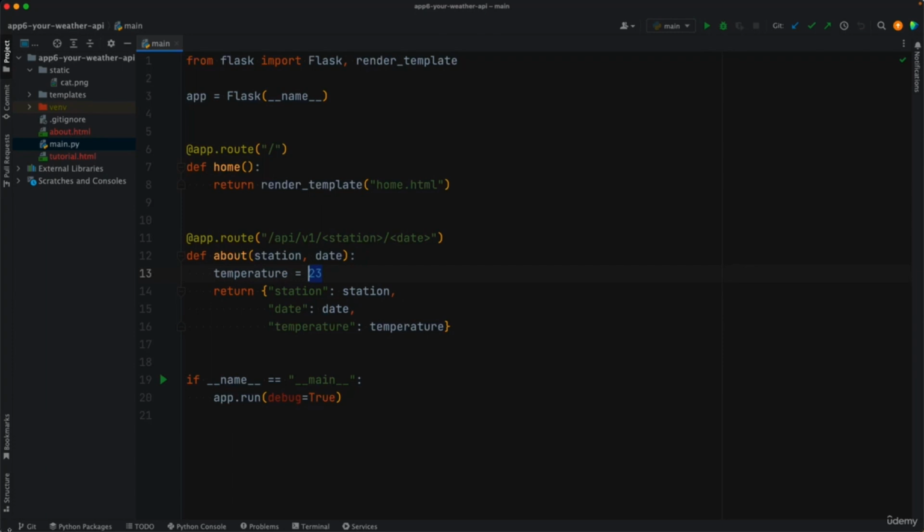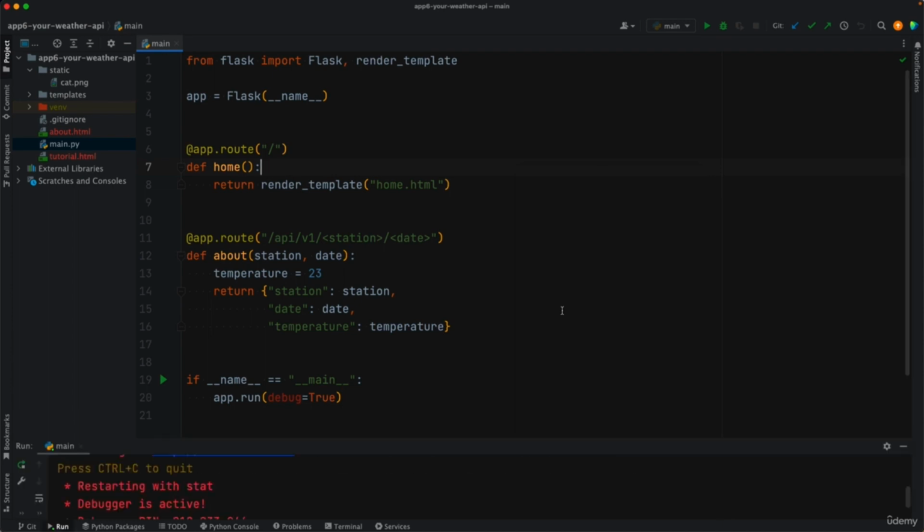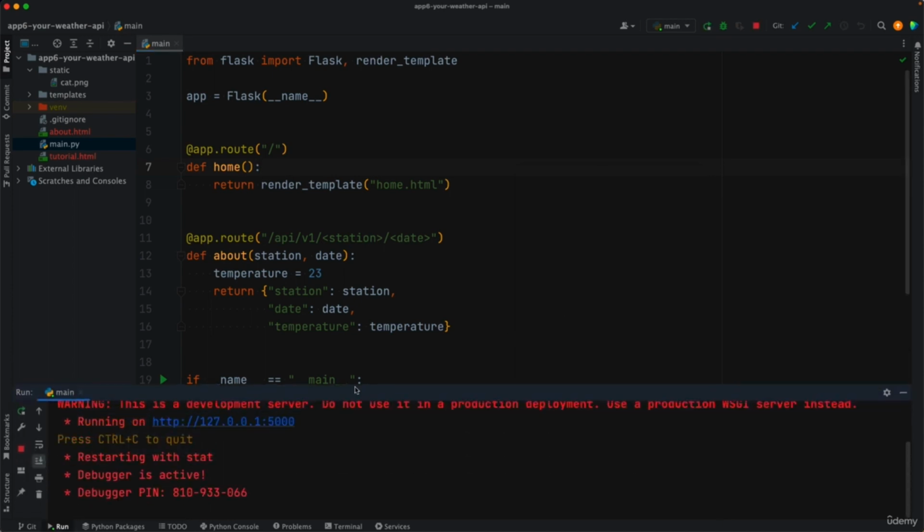Hey, welcome back. We are back to building our REST API with Flask. So this is what we have so far, and let me give you a quick overview of what we have done and what this does, because we did some playing around with pandas, so it's good to give you an overview. So this is a main.py file, and that's what we run to start our web app.